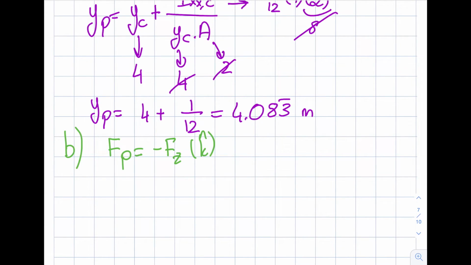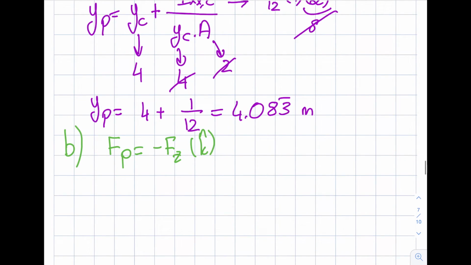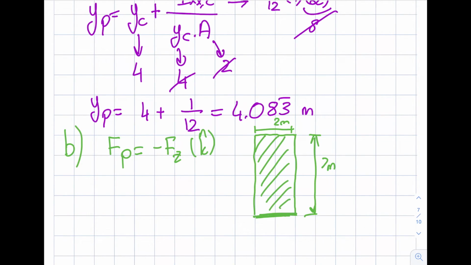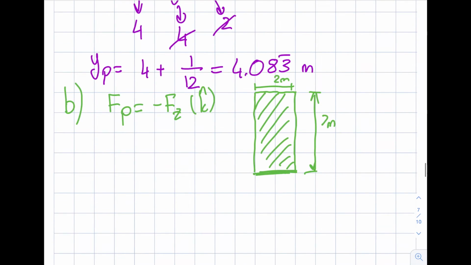If you remember the vertical force, the formula was the weight of the fluid above it all the way to the free surface, whether the surface is real or imaginary. In this case, it is a real surface. So this is going to look like this. I have the width of 2 meters over here, and all the way through to the free surface is this distance I showed you before, 7 meters. The width is 2 meters. And I need to calculate the weight of the fluid that I have over here, which is fairly doable.